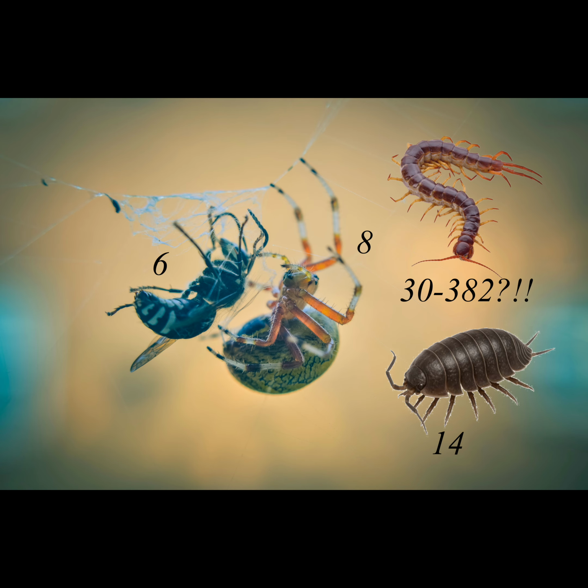Rule number 2, and honestly the fastest field test there is: insects have 6 legs. Always 6. Not 4, not 8, not 14, 6. 3 pairs, all attached to that thorax we just talked about. Spiders have 8 legs. Pillbugs, which are actually crustaceans, not insects at all, have 14 legs. Centipedes have, well, a lot, and it varies by species, but it's never 6 unless it's a centipede juvenile. But that's a whole other story. So if you're standing in your yard looking at something and you can count exactly 6 legs, you're most of the way to a confident yes that it's an insect.